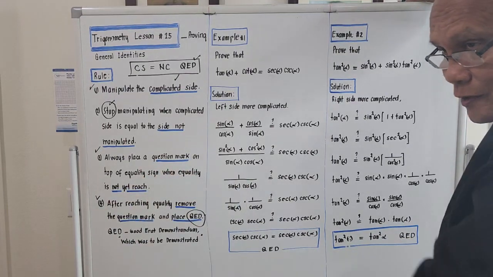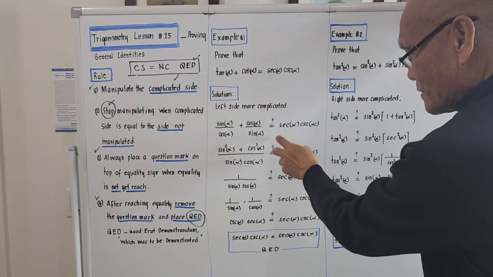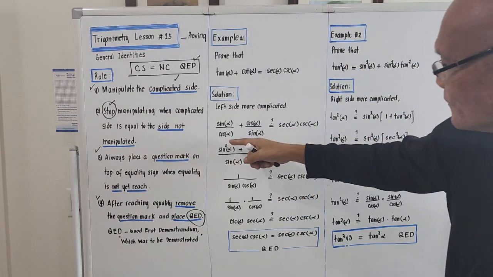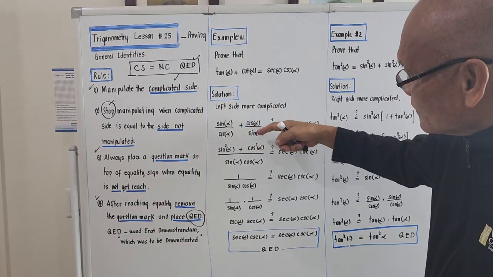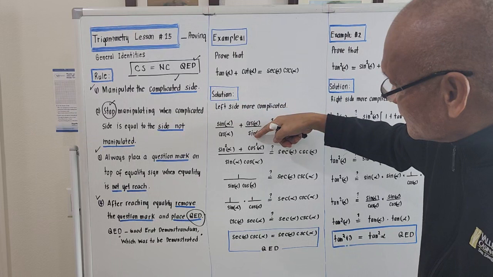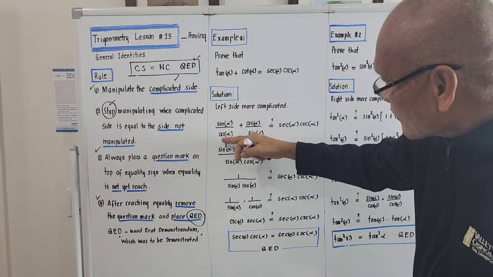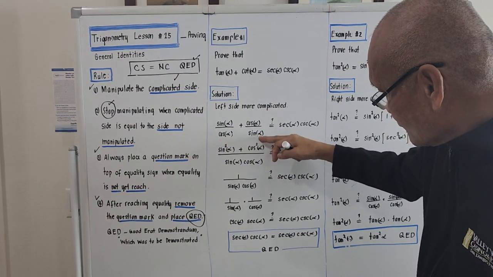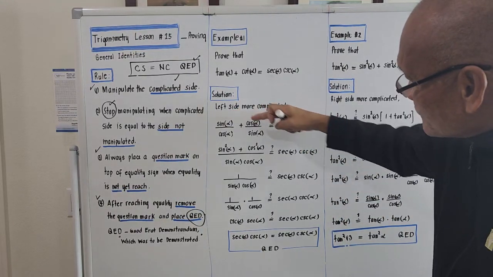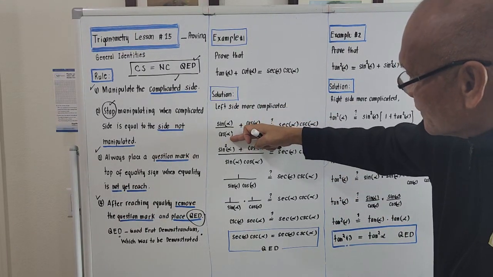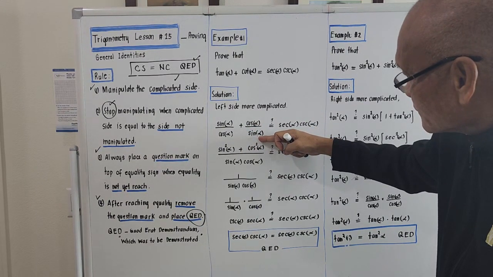Right? So if we make some algebraic manipulation on the left hand side, this is now what we call a study of algebra. We try to combine sine over cosine plus cosine over sine. The denominators are different, so we will be using the butterfly method. It will be the product of this plus the product of this, and the resulting overall denominator will be the product of the first denominator times the second denominator. If we simplify this, sine of alpha times sine of alpha is sine square of alpha, and cosine of alpha times cosine of alpha will be cosine square of alpha. It's now quadratic all over.